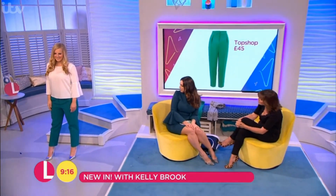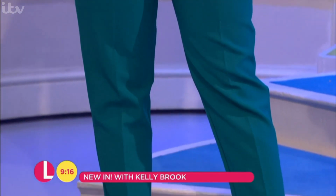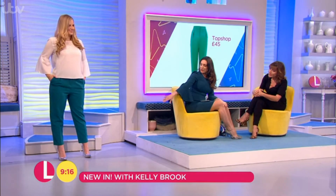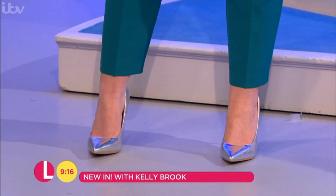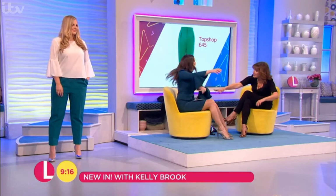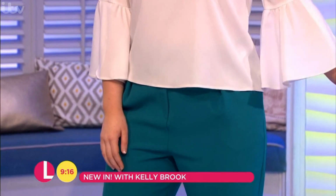It's very fresh. And as you were saying, coming into the spring, we're all looking forward to it. That looks fantastic. Beautiful. And I like how she's teamed it up with a lovely metallic heel there. So she's still showing her ankle a little bit. So it's got that sexy, cool vibe. So it's not frumpy, because trousers tend to look a bit frumpy sometimes. That looks great. And you've got these statement sleeves. We were talking about that earlier on in the week. Exactly. Thank you so much, Abby.